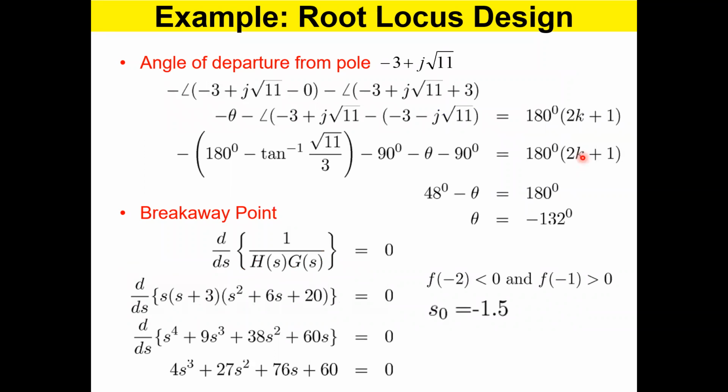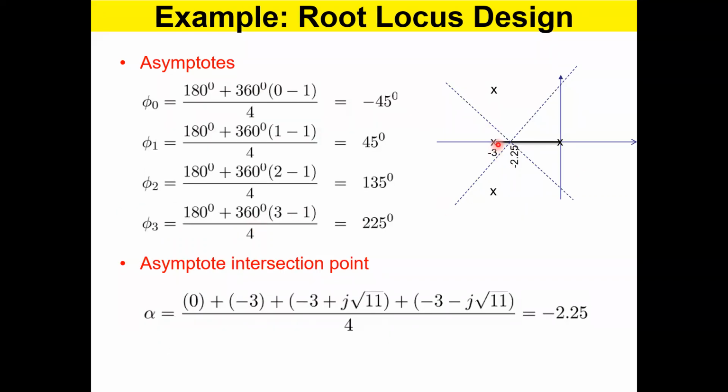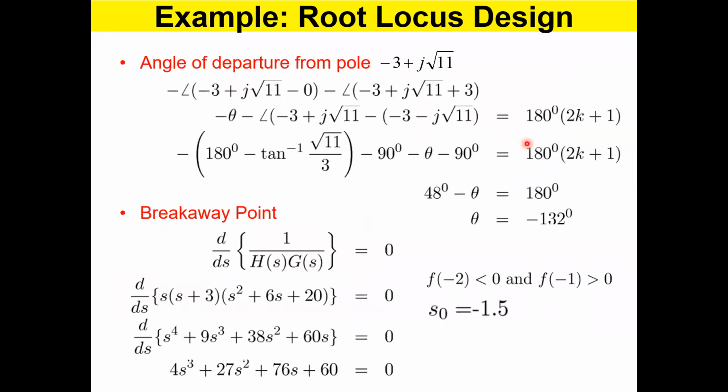Right. So let me take the breakaway point first and this one later. Okay. So focus here, breakaway point. Breakaway point means now these two poles meet up at some point and then they split. So we want to figure out the meeting point on this axis, between here and here. For that, we use this equation, breakaway point.